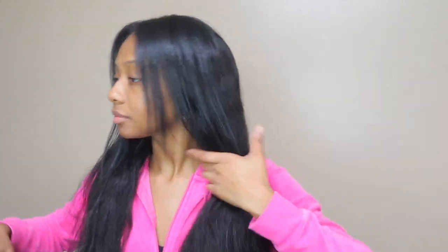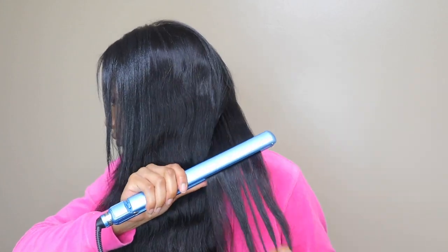I just think it looks so natural. I feel like it would blend better if my hair wasn't short in the front, because I recently almost did curtain bangs, but I stopped myself, as you can tell, because I got kind of scared, so I didn't fully cut them. But I feel like if I hadn't cut the front, it would have blended a lot better. But there's always next time. I can try it again.